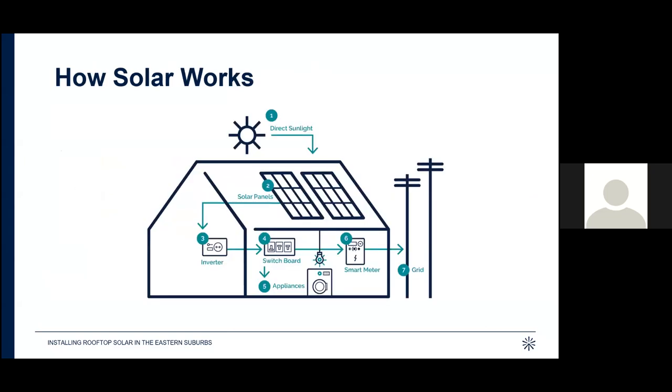How does solar work? This is a really elementary graphic. I'm only going to step through it briefly, just to give everybody the basics. Number one, in order for this system to work, you need sunlight. Fortunately, we've been swinging around the sun for billions of years, that's a known trajectory, and it's going to continue for billions of years ahead. You can measure any square meter of sunlight on the earth and predict how much energy you can get from it. Now, solar panels need sunlight. They're not looking for heat. Heat produces hot water in solar hot water systems, but solar photovoltaic panels need photons. They need light to make electricity.